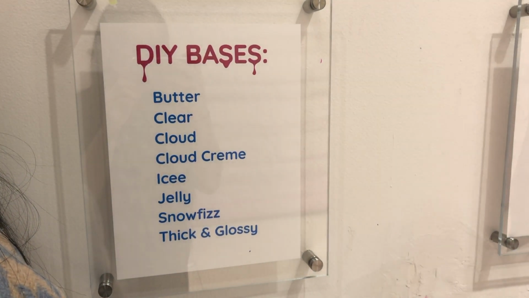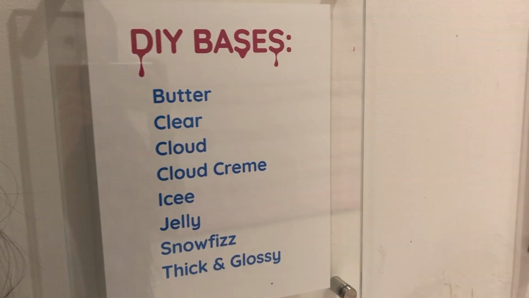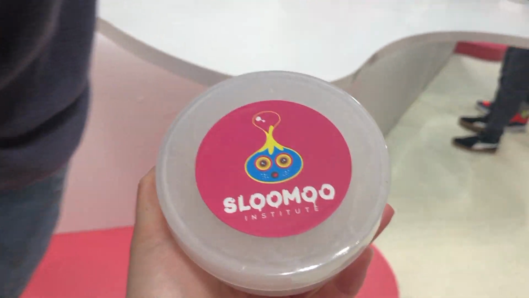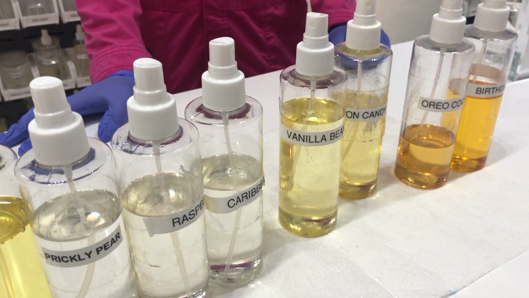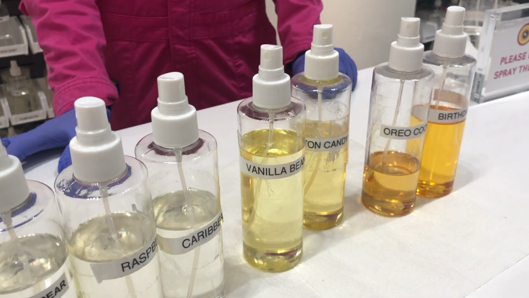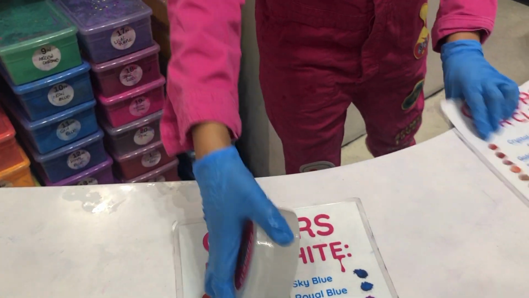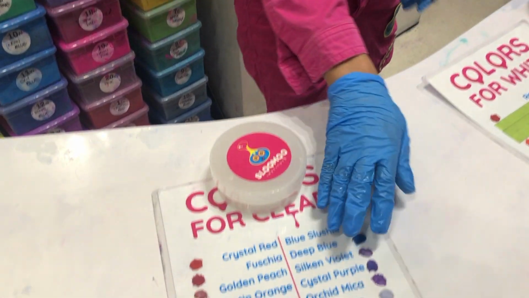Now we're at the DIY bar and you get to choose from these textures. And we're gonna go on to the next station. I usually get the Oreo one, so I'm gonna go with the Oreo. Alright, so this is a clear slime. So you'll pick this color.